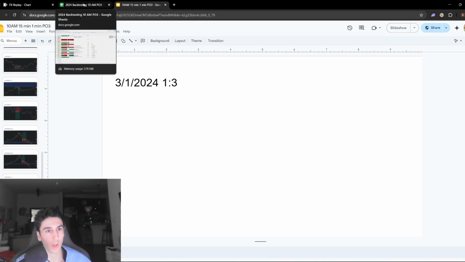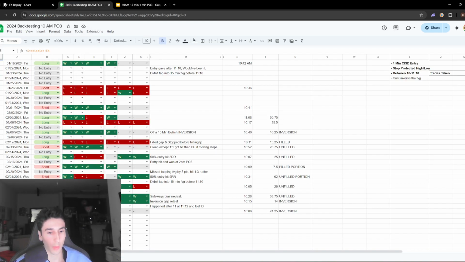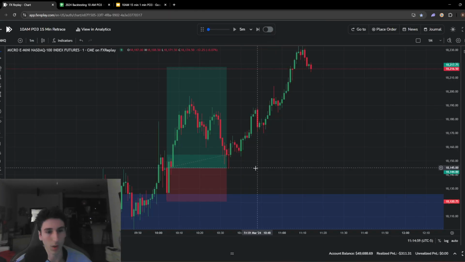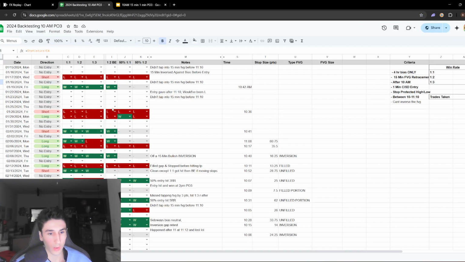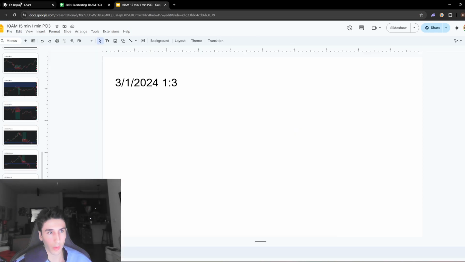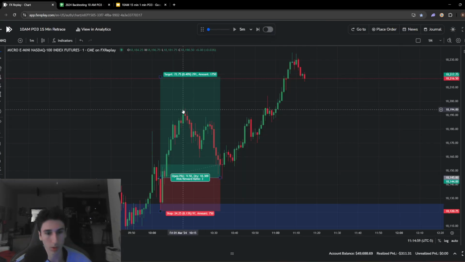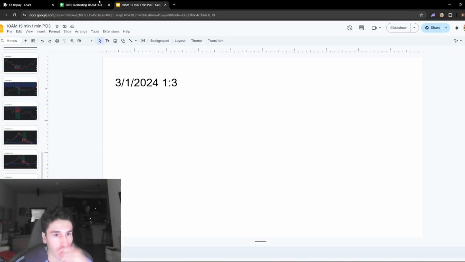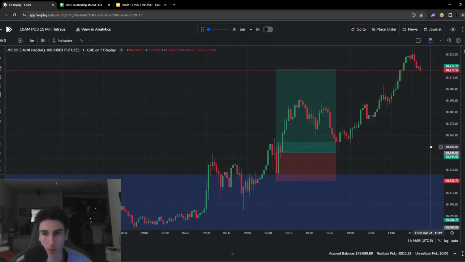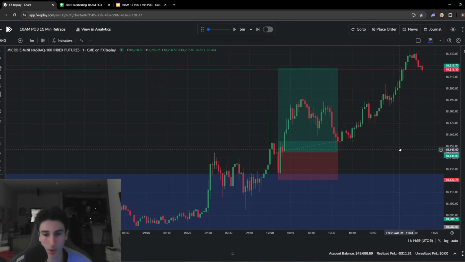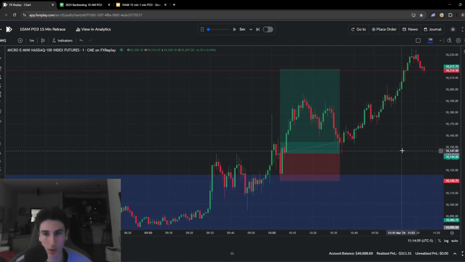So this is how I do it. On the 1st of March, it ended up hitting a 1-to-3 for a long, which was this one right here, 1-to-3, boom. This 1-to-2 to break even. So we hit a 1-to-2 without hitting break even. Okay, cool. So I basically just screenshot it. I tag everything, so I want to keep the majority of the important stuff on the screen here.